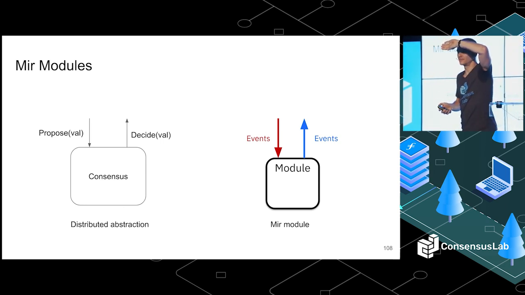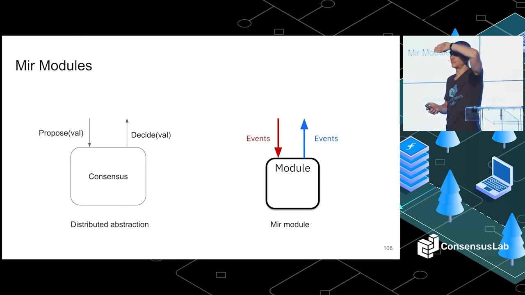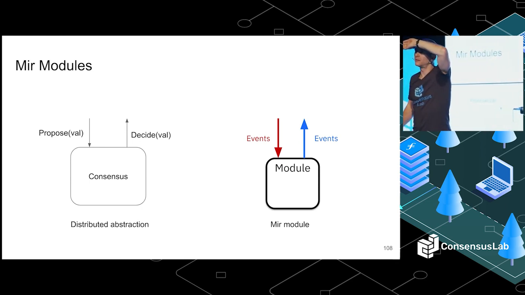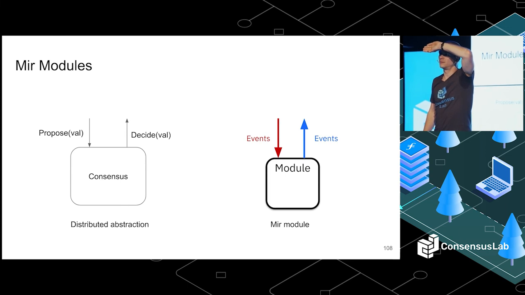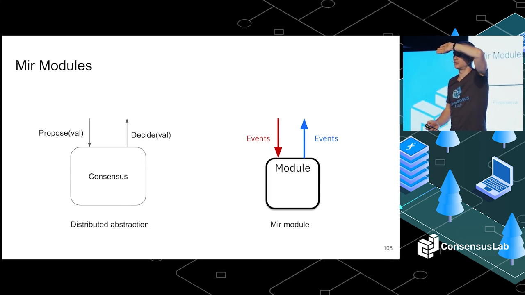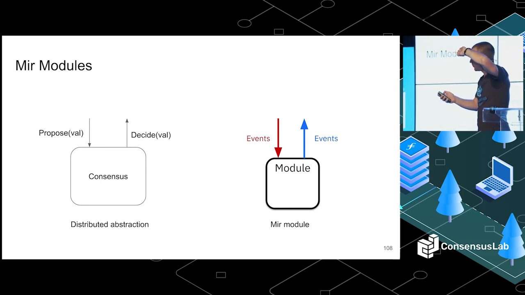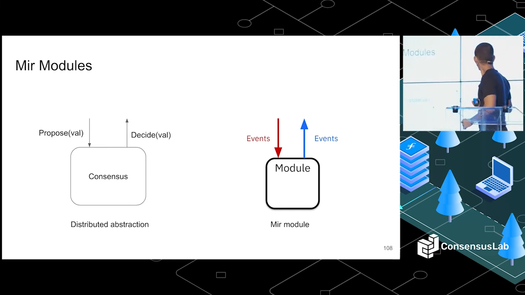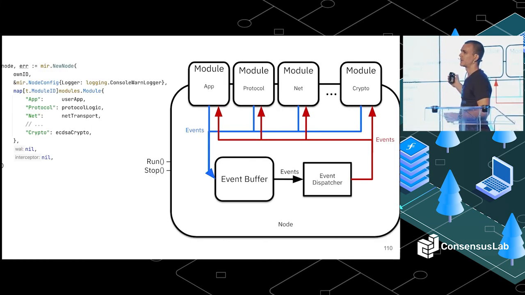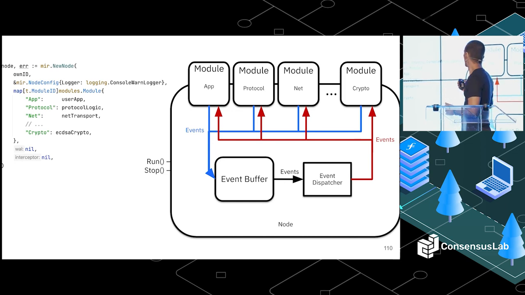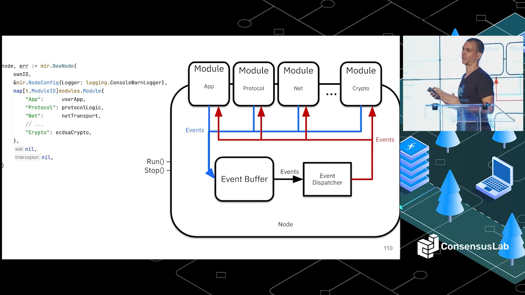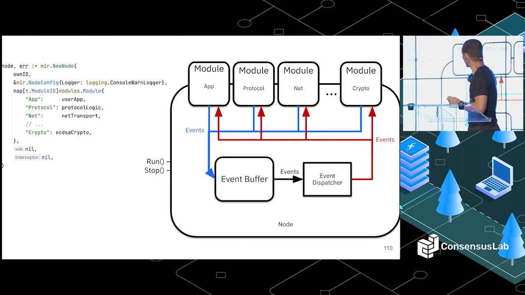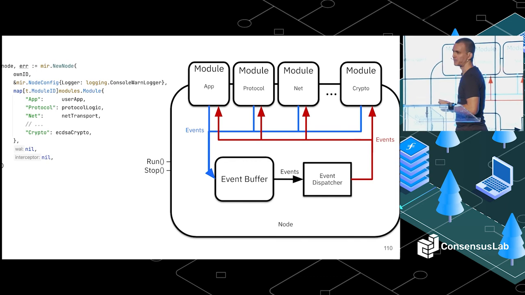So conceptually, is a module a separate process, or is it something that you're communicating with over FFI? So currently, the module is an object that implements some logic, and there's a thread handling incoming events to the module and producing events that the module's logic outputs. And currently, it's all running in one process, and there's one thread per module.